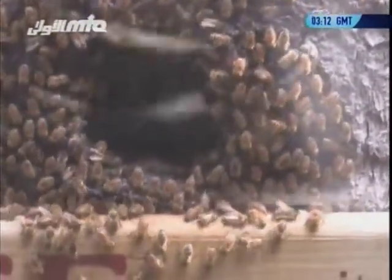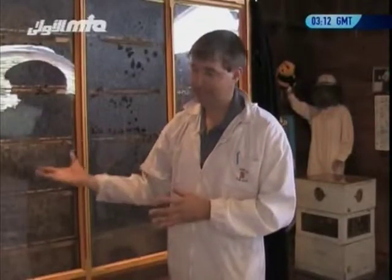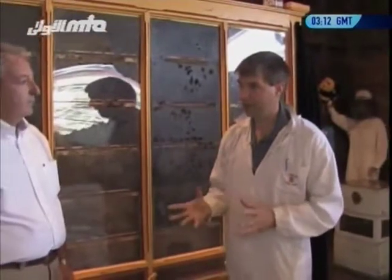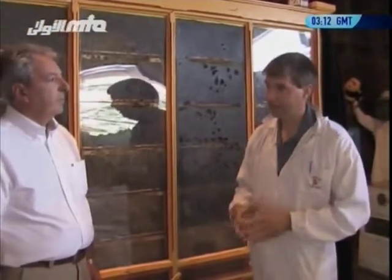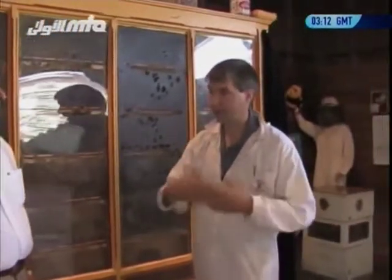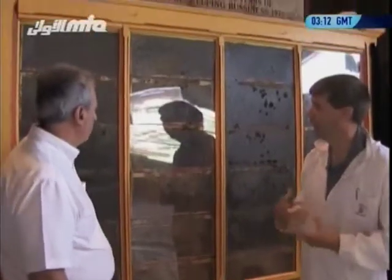By spring they're running low on reserves, but then there's new flowers again and away they go. We take the wraps off in spring, usually in May. We never lock them in completely — we always let them have an entrance for fresh air to come in and for moisture to get out. Moisture is actually the big problem, not the cold weather. These are amazing insects — they can adapt to cold weather even though they're originally from the tropics.